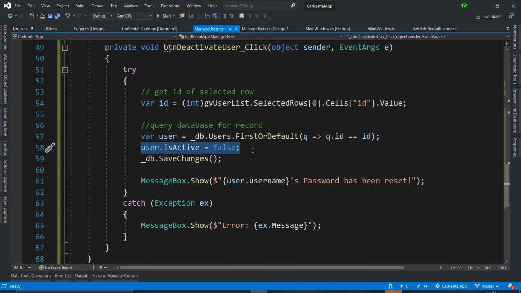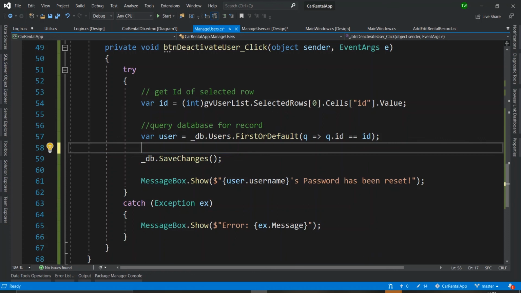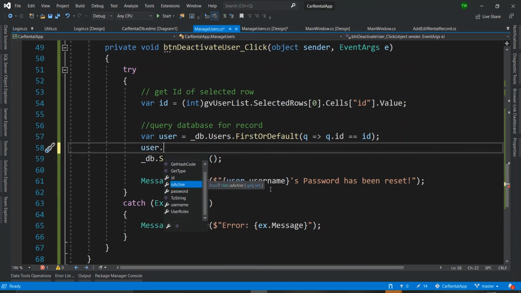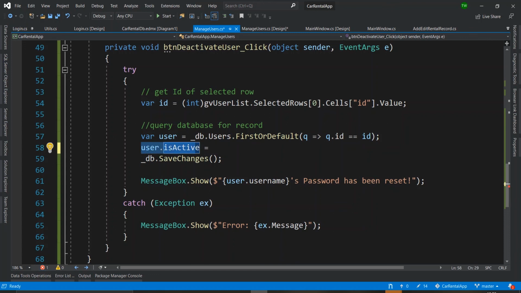Then the code that we would write is that on button click we retrieve the user. All right. Then we're going to say something like, and I'm just going to use a ternary operator here. So I'll say user.isActive is equal to, and then the ternary operator would allow me to state a condition. So I'm going to say user.isActive, and I have to specify the condition is equivalent to true.